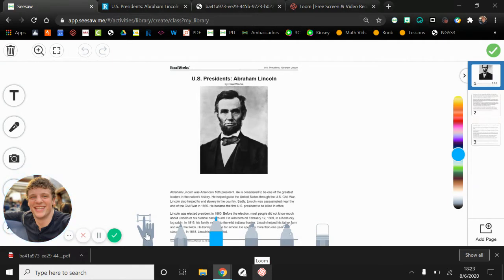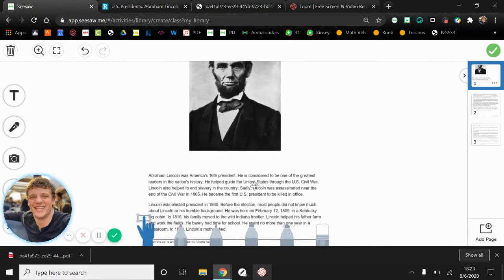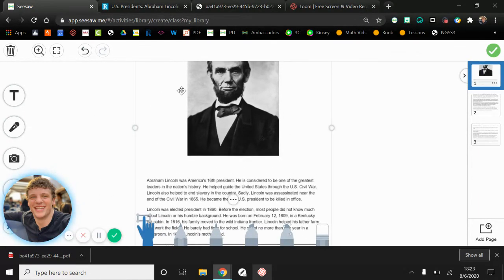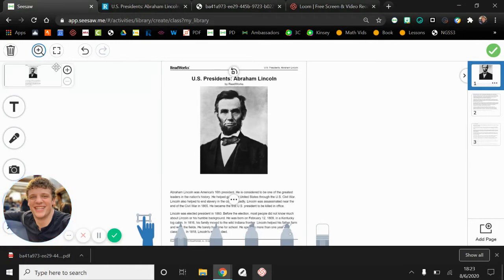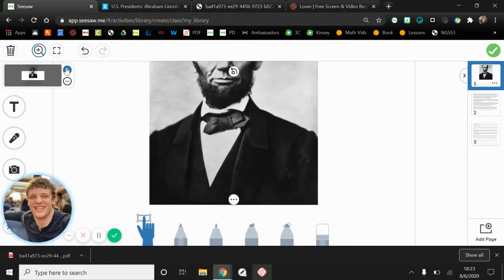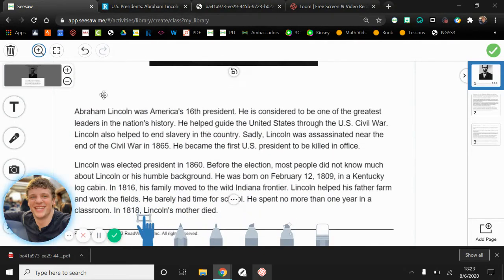Now you might be saying, if you're anything like me, that is awful small for students to read. And you are absolutely right. There are two options here. The first would be to unlock it and then resize it a little bit so that the text is a little bit bigger, but then it cuts off Mr. Lincoln's face. Not great. So I'm going to back out of all of that work. I'm going to relock this item, and instead I'm going to teach my students how to zoom in on text or on the page. This way, they can scroll up and down, they can move around.